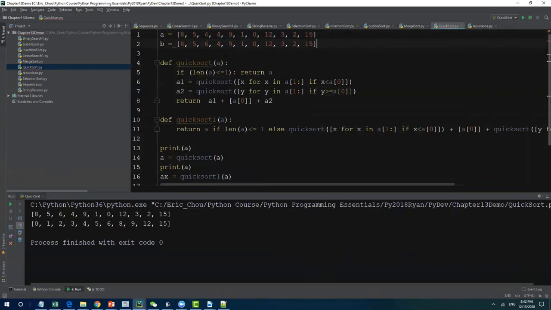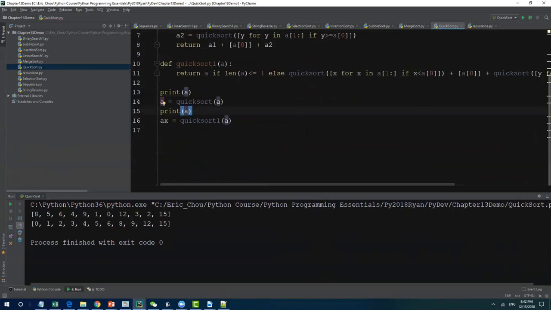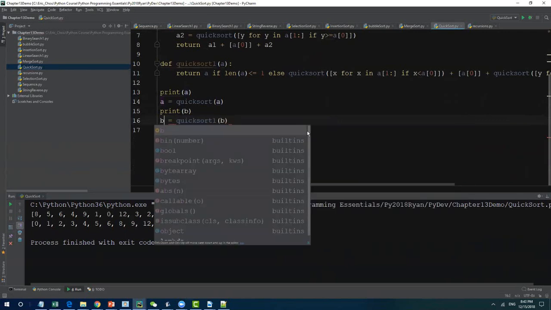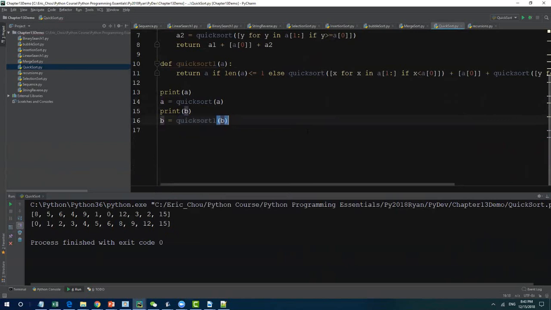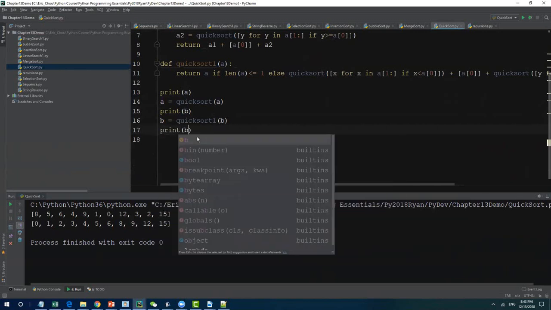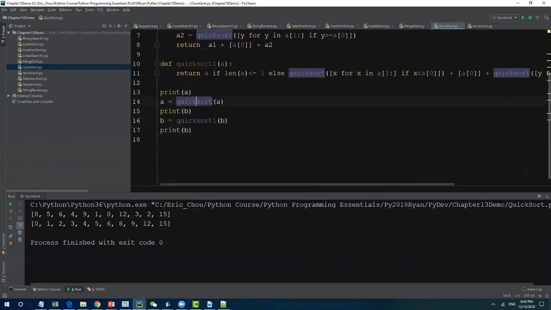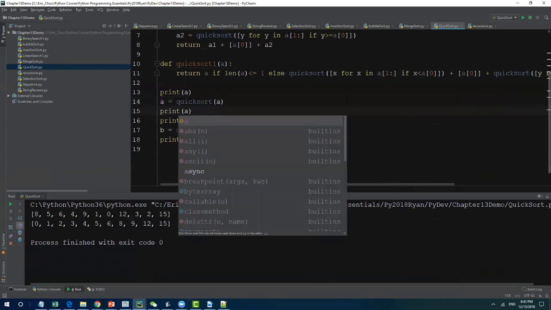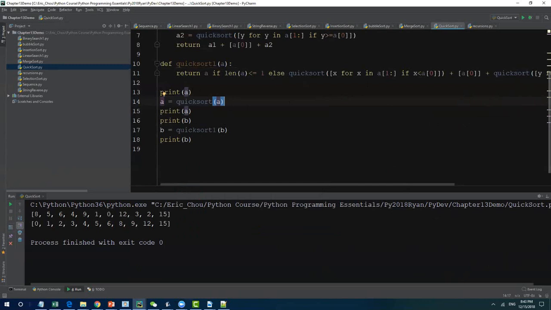So here I would say print my B. And here I say my B, and I assign to my B. And then after sorting, I print out my B. So here print out my B. And here I actually need to print now my A. So it's A, and then A sorted, B, and then B sorted.